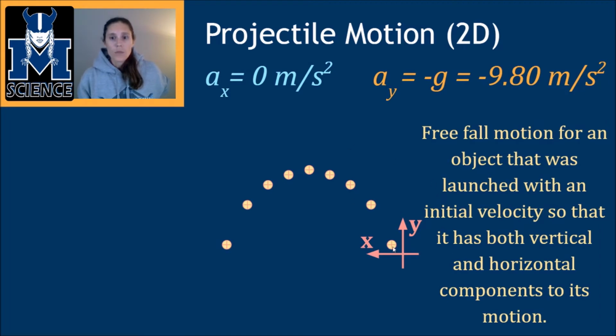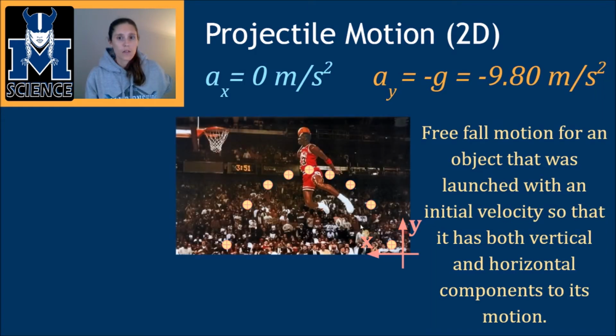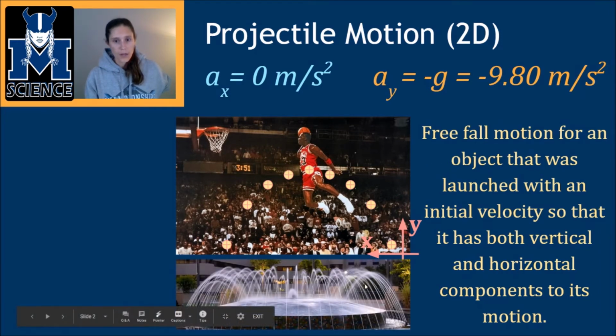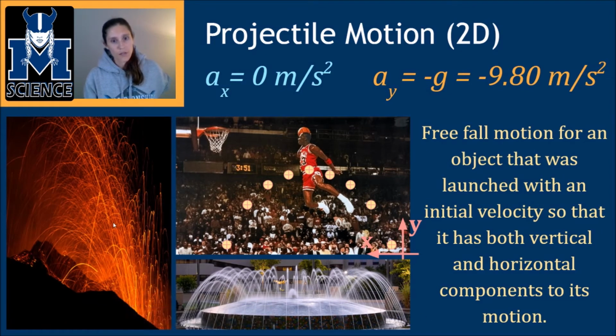You can have an object like a tennis ball flying through the air, or a golf ball, or a marble, or you can look at modeling something like a person jumping off the ground and model their center of mass, and you would find that once they leave the ground for a jump, their center of mass follows the path of a projectile. Or we see the water here in this fountain follows the path of a projectile, or the lava here. So we see this type of motion everywhere.